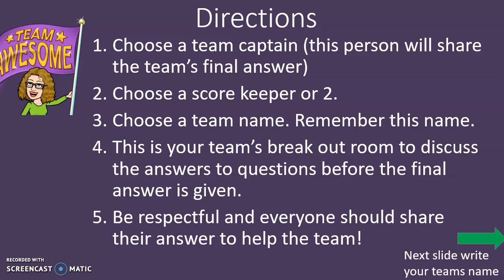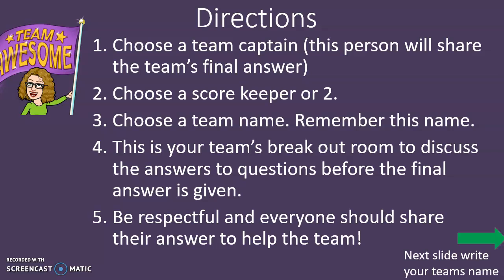You could have 2 people be the scorekeeper. Then let them come up with a team name. That makes it more personal, it makes it more fun, and you get some really cute names in there. And then I tell them to remember it, and when I had smaller classes, I would provide them with a breakout room, and they were allowed to, after their team heard their question, jump down into the breakout room or private chat with each other to come up with their final answer.